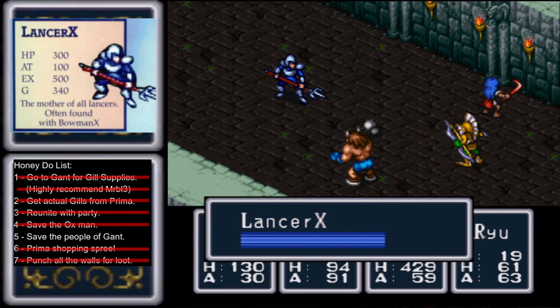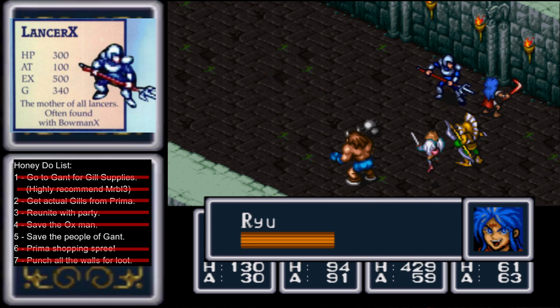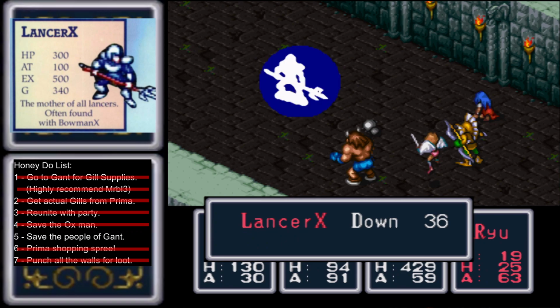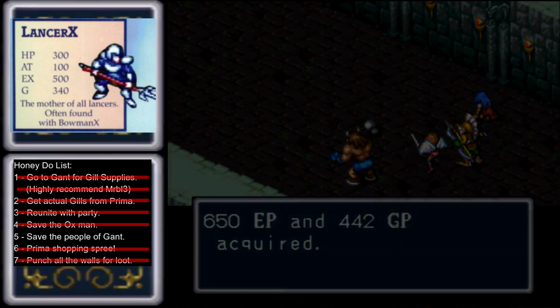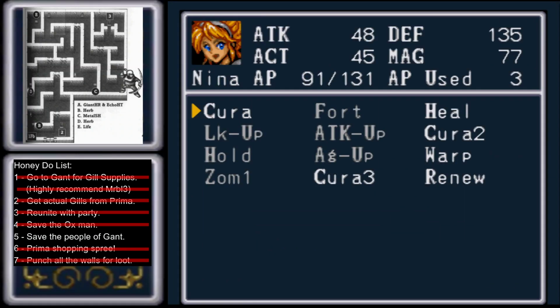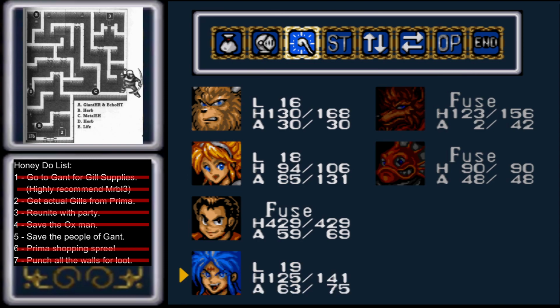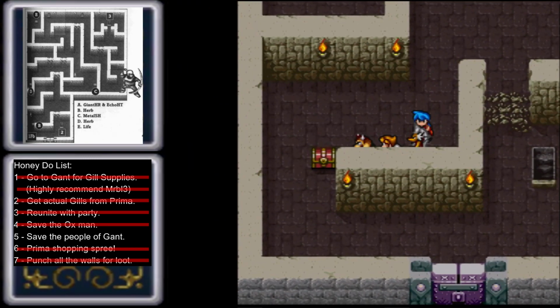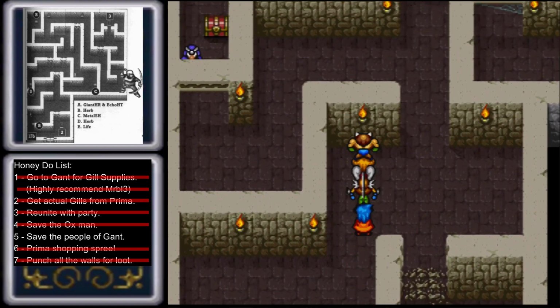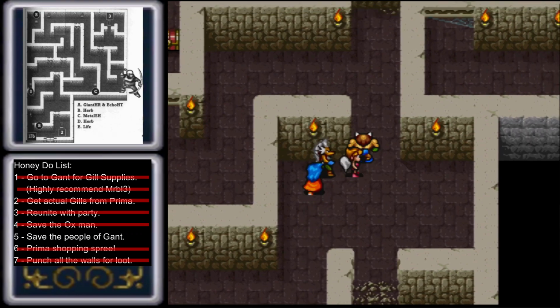An upgraded Lancer. Lancer X. Ow. Easy to take down, but they hurt. We're gonna have to give Ryu a quick band-aid. But for our troubles, we get an herb. Color me surprised.